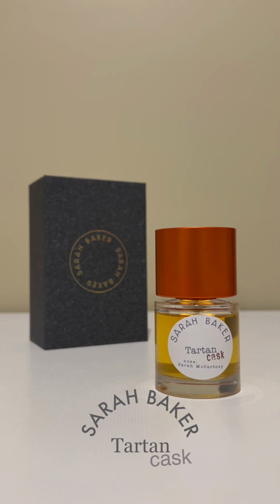But I don't think I want to wear a fragrance that smells like I was sitting next to a campfire. Now, after the initial blast, the heavy blast right in the beginning, the ash accord sort of neutralizes a bit, but it's still there. And the rich and boozy tobacco appears.